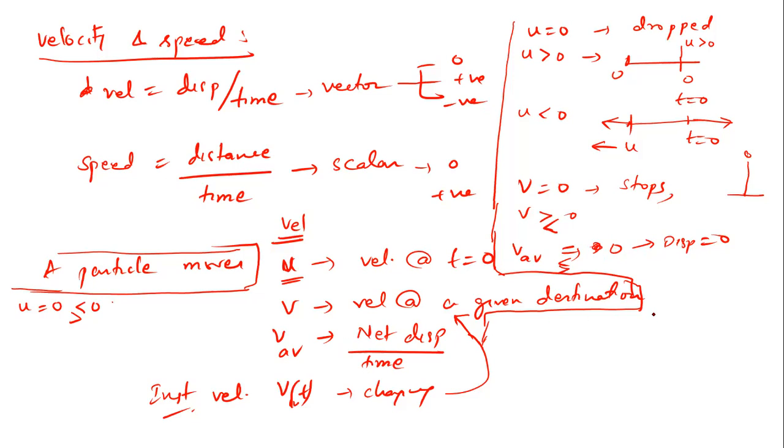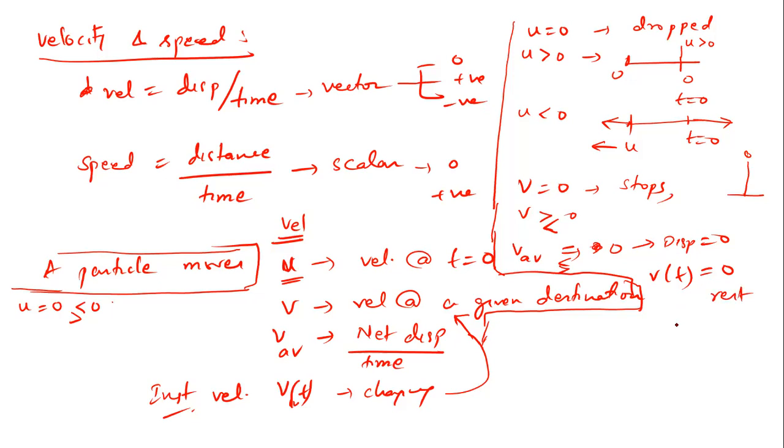And then we have the instantaneous velocity. It's nothing but the velocity at a given instant of time. So it keeps on changing with respect to time. Let us say v of t is equal to 0, what will happen? If instantaneous velocity is equal to 0, what do you understand by that? What's happening to the particle? That means at that instant t, the particle is at rest. If v of t is equal to 0, this is what happens.